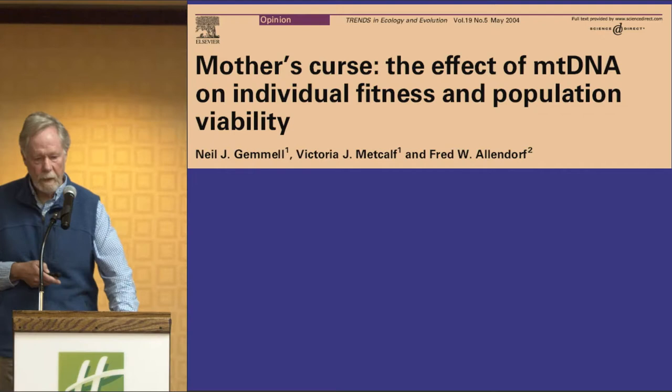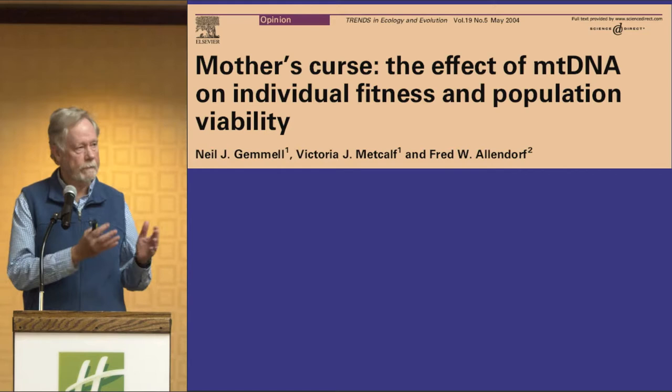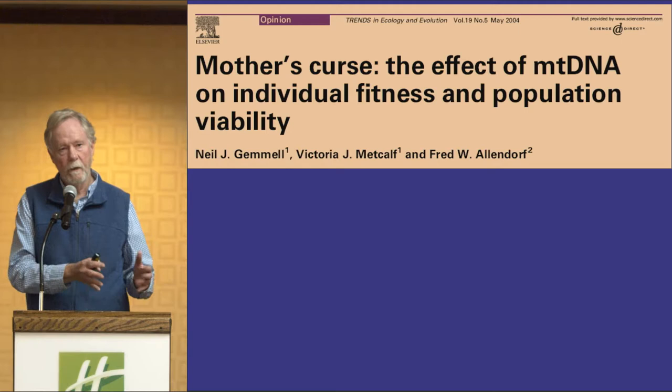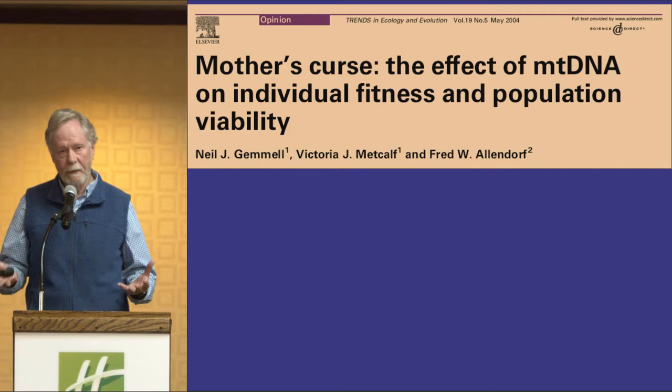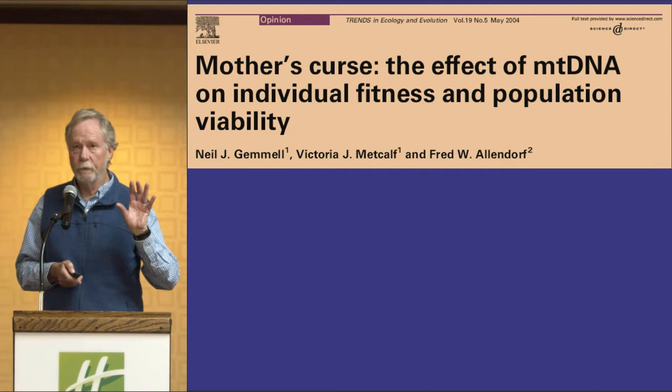This is some work we did a long time ago, trying to think about what happens if we have this mitochondrial mutation which only affects males and does not affect females. Well, since the mitochondria is passed on by the female, there won't be any selection against this mitochondrial type. There won't be any natural selection because female fitness will be the same no matter what mitochondrial type it has. But there's evidence that some of these, if they reduce the effectiveness slightly, will increase male infertility.